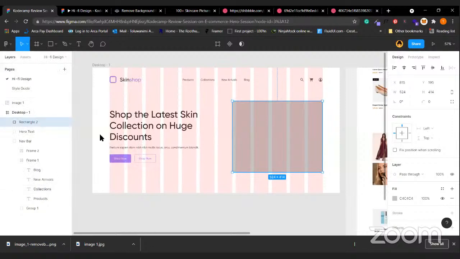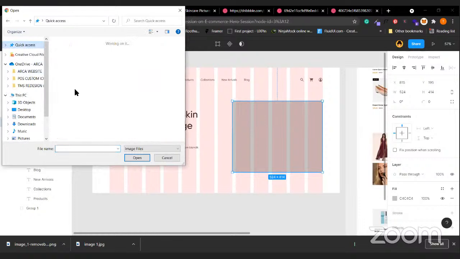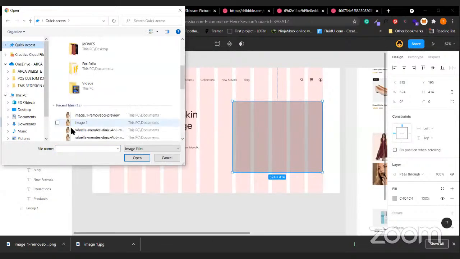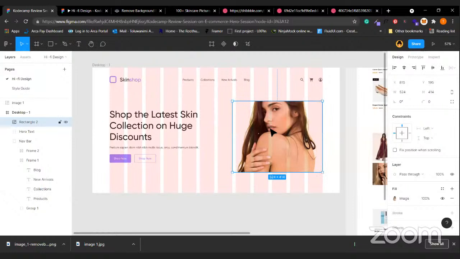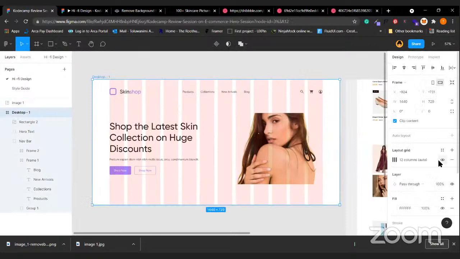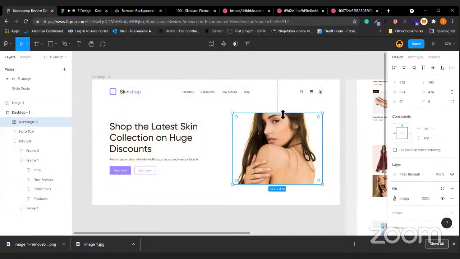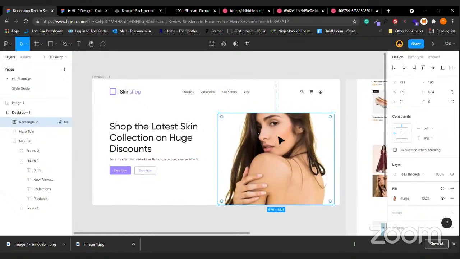When you click on this, it opens up your files on your laptop, and you just click on the image you want and place it on the box. You see that I already entered the box, but this is not what I'm going for. Yeah, we have our e-commerce, but this is not what I'm trying to design. I can always expand if I want.